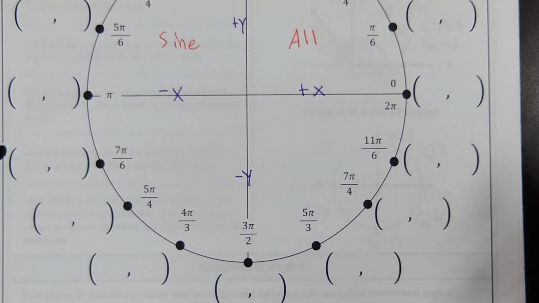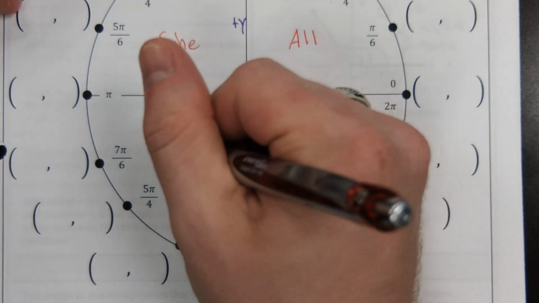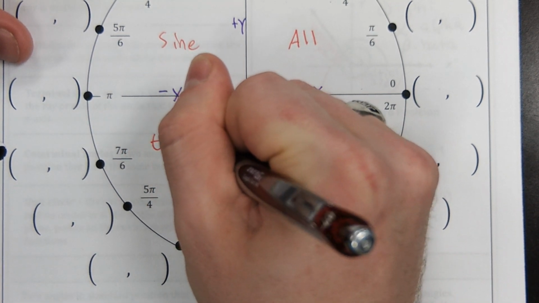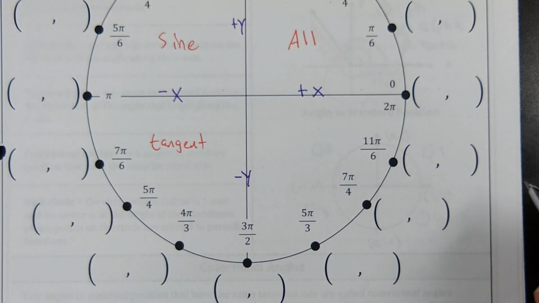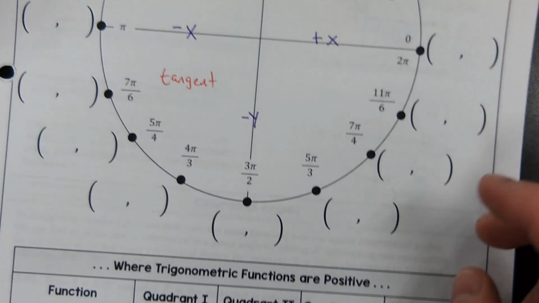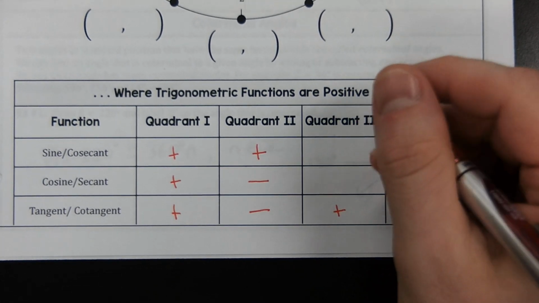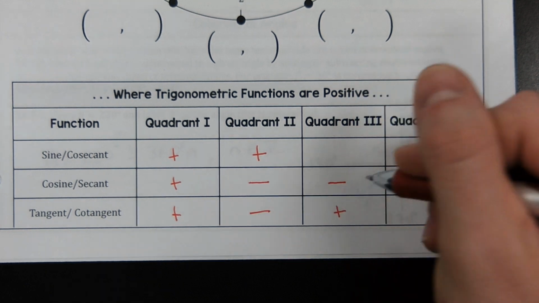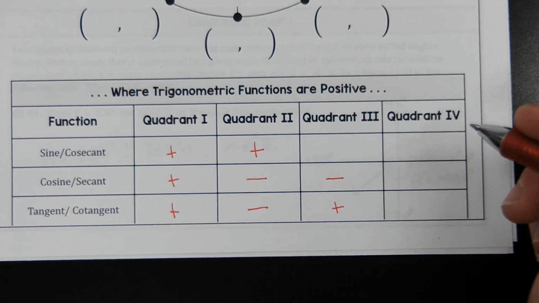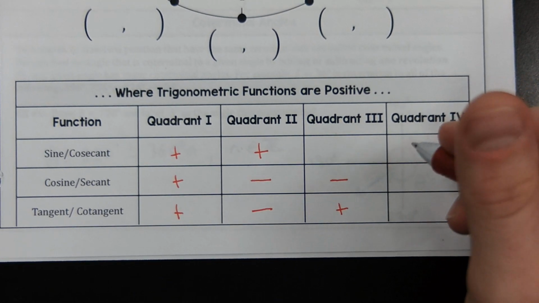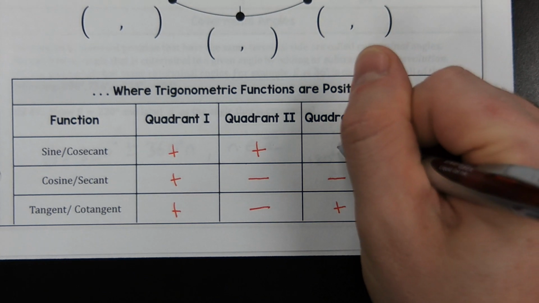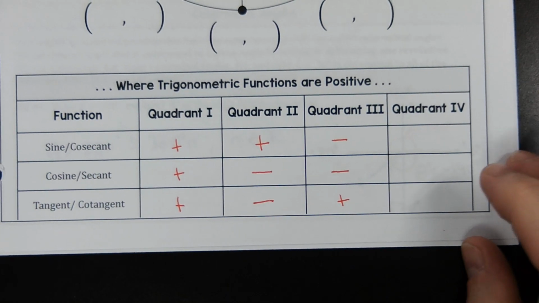In quadrant 3, the x's and the y's are both negative. So what's positive? Tangent. Because tangent is always going to compare the x's to the y's, you'll have negative y over negative x, and the negatives will cancel. So tangent and its reciprocal cotangent are both positive there, but cosine, which only uses x, and secant, its reciprocal, will be negative. Sine and its reciprocal cosecant, which only use y, will also be negative.